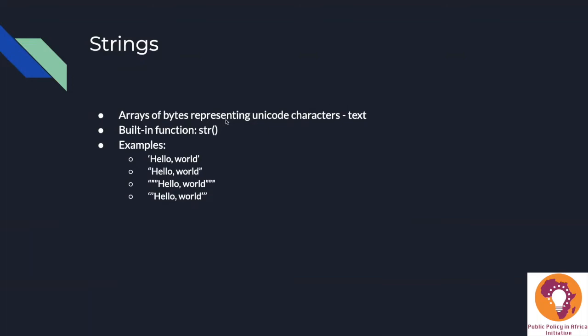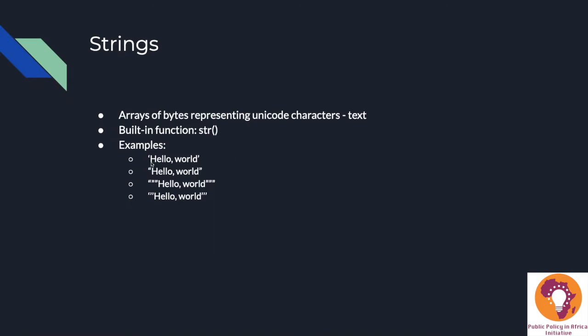So they're essentially arrays of bytes. We'll talk more about arrays when we get to data structures. But for now, just keep in mind that it's a collection of basically characters. So every data type in Python has a built-in function. The built-in function for strings is this str function with the parentheses after it. So every function is going to have those parentheses after it. Just keep that in mind. They're very important when you're trying to use those functions.